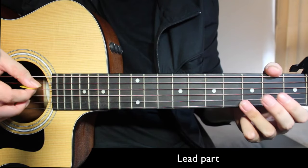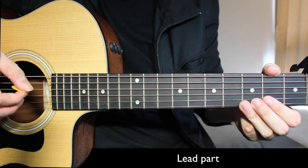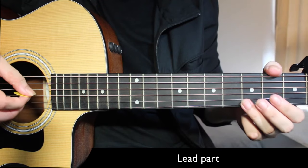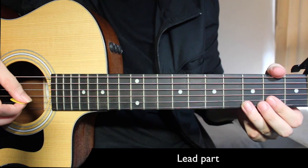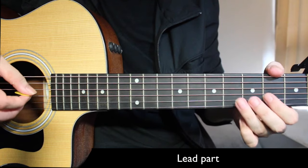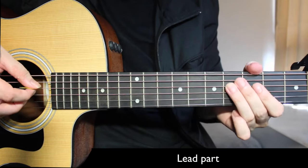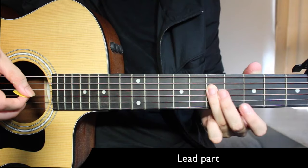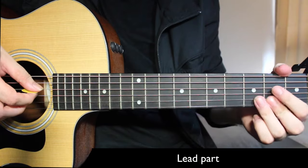And after that, again open and open on the third and fourth string. So you get this. And then open on the third string, hammer on to the second fret on the third string, and then open on the third string, fourth fret on the fourth string, second fret on the fourth string, and then what I'm doing is a slide from 4 to 5 and a slide back from 5 to 4. And I just repeat this whole part one more time for the pre-chorus.